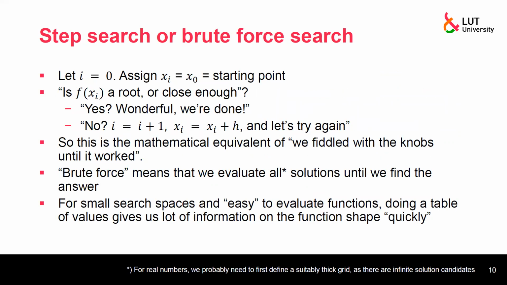Okay, step search. One way of doing a step search, or brute force search, to find the root is: we have iteration number 0, assign a starting point. Algorithms need to have a starting point. And then we check if the current value of the function is a root or close enough. If so, we're done. If not, we take note that we're taking a step, so we increase the step counter. And then in step search, we move in some direction by step h and try again. So we're going with a fixed step until we find something that's close enough.